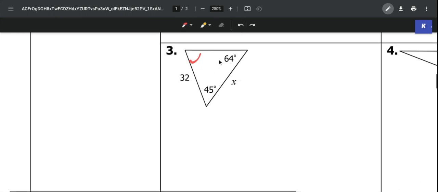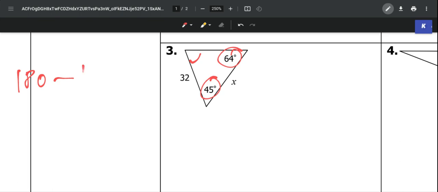The measure of this entire triangle is 180 degrees. So we would say 180 degrees minus this angle plus this angle, because then whatever's left over after we subtract both of those from 180 degrees will be that angle measure. So 64 plus 45 is, let's see, I don't have my calculator either. That would be 109. Yeah, I didn't trust myself to do it in my head, but I forgot I'm a wizard.